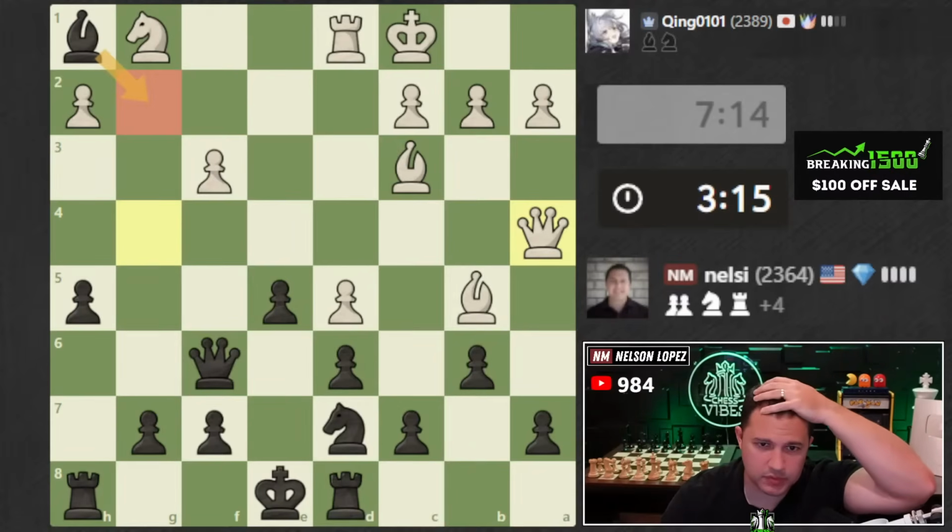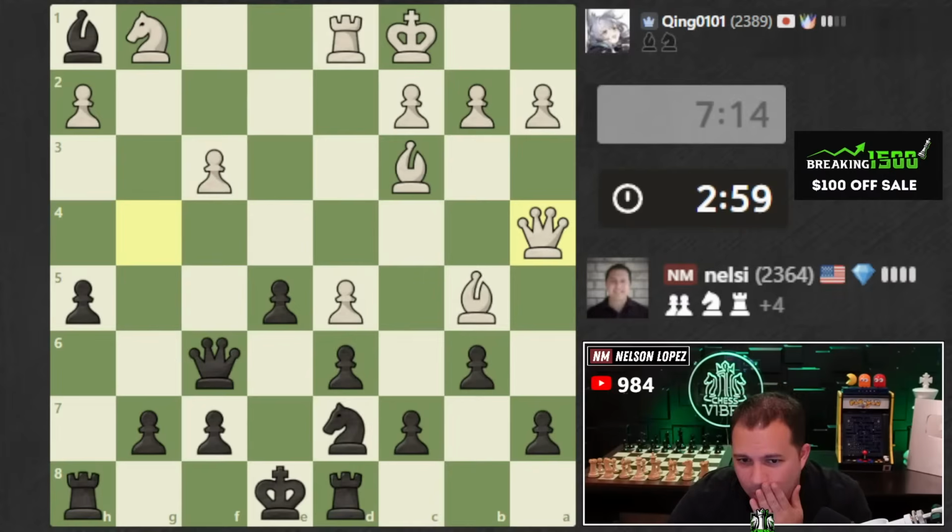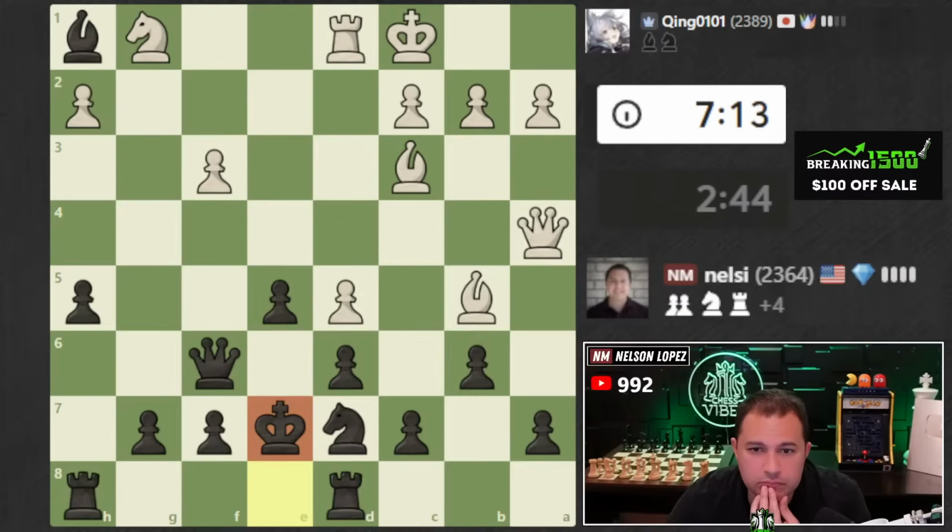I think I want to move my bishop out, but I also would like to castle, but I can't castle. So I'd like to defend this. I'd like to force a queen trade, but I can't because the bishop comes down. I can throw in some checks. I don't know if that matters. Oh boy. I can play king up to get away from the pin, and then I'm threatening knight c5. That actually seems like what I'm going to do.